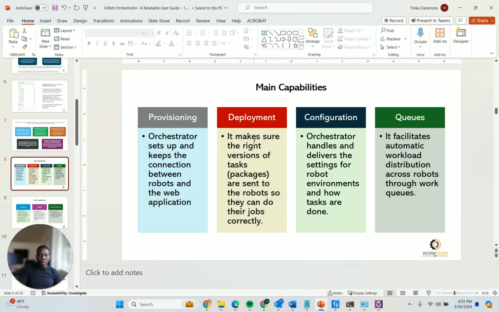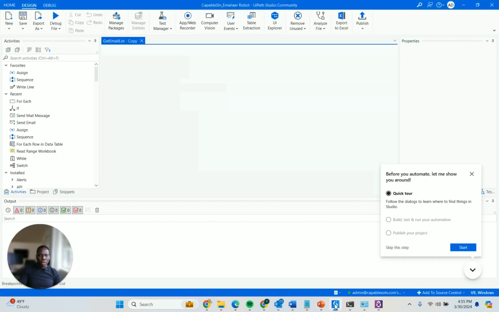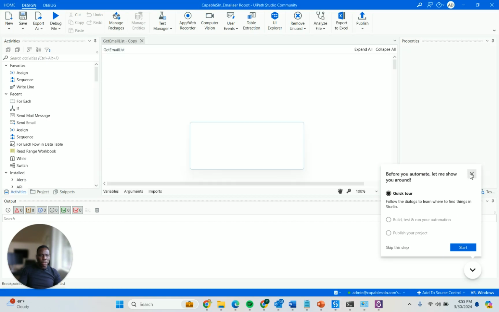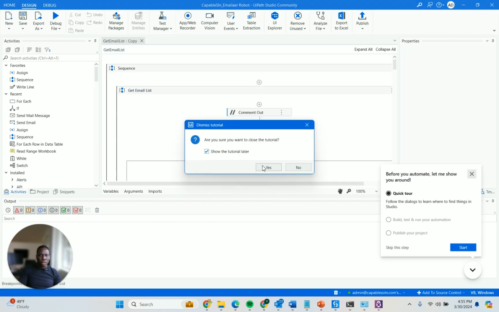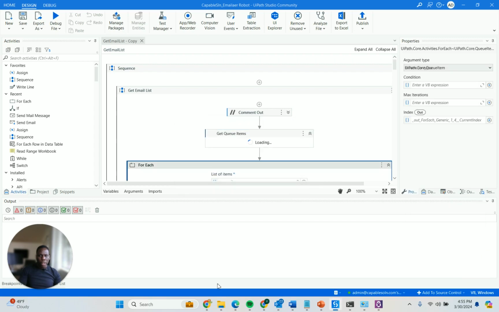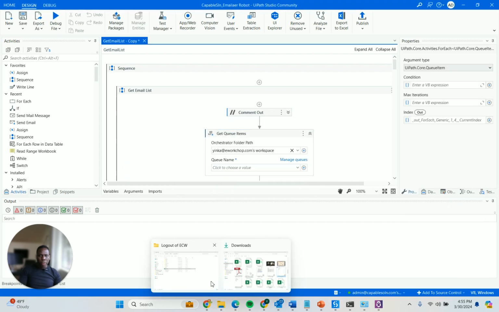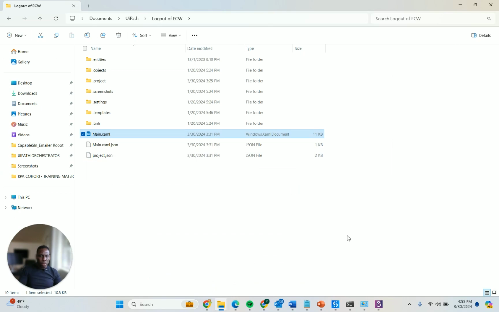Then deployment. It makes sure that the right versions of tasks are sent to the robots, right? So what are tasks? When you build a robot in Studio, as we talked about earlier, and you publish it to Orchestrator, it'll end up, let me see, I had this robot, I'll open this one.